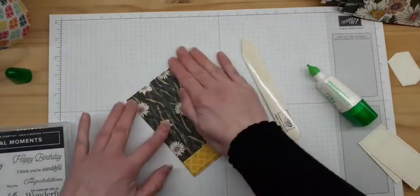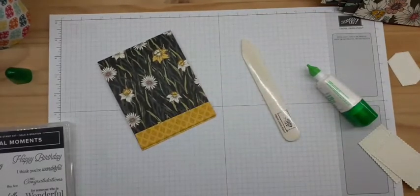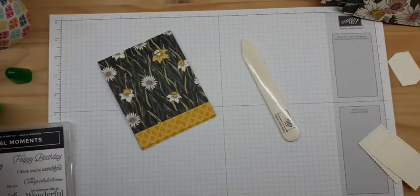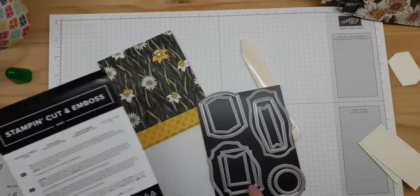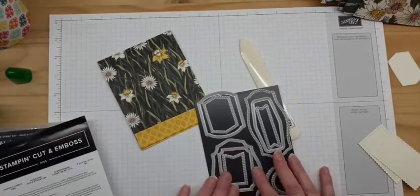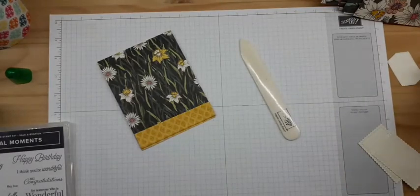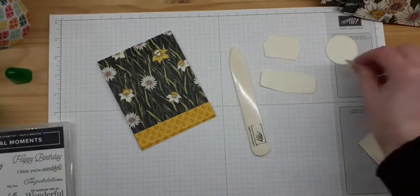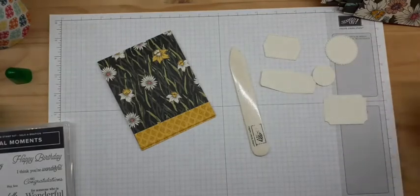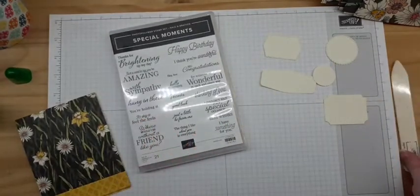You could always dress this up and add another piece of colored cardstock, some ribbon, or an embellishment — but I'm going to leave it nice and simple today for our Make It Monday project. Now I have taken some time and die-cut some labels. I used the Tasteful Label dies because I could do a whole bunch at once. I've got mine all set on a magnetic sheet — some Very Vanilla die cuts in different shapes. I'm going to stamp some sentiments with the Special Moments stamp set, which you can also earn in the celebration promotion.